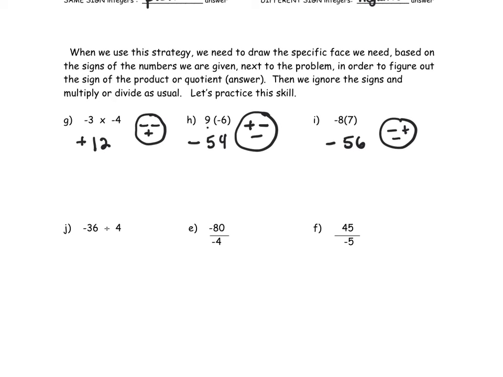The answer is negative 56 because when Margot is half awake, she's mad. So once again, this works beautifully for division. It doesn't matter whether it's multiplying or dividing, we can still use the faces. So what face should I draw for letter J? If we look at our face here, it's a negative eyeball for 36, a positive eyeball for 4, and we're asking ourselves how many groups of 4 will it take to get 36? We already know from the face that our answer is going to be negative, and so our answer would be negative 9.